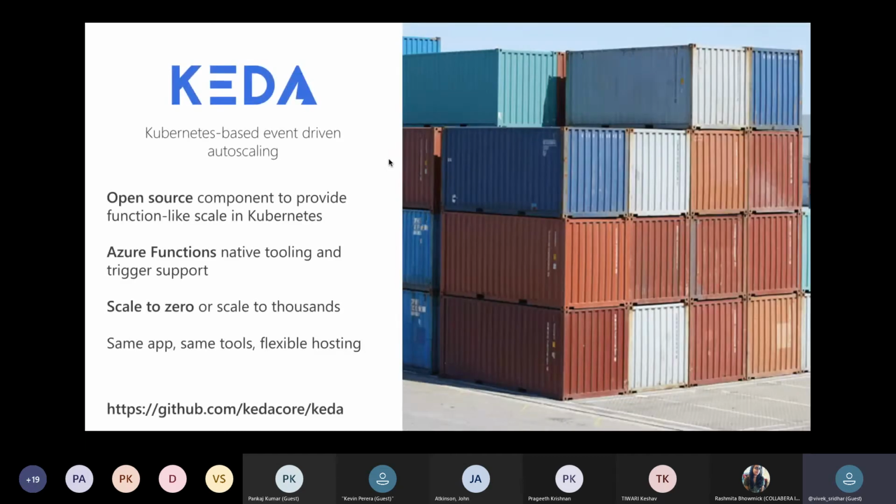So I want to introduce KEDA. We saw virtual kubelet, which is an open source Kubernetes project that basically allows the Kubernetes node to be backed by providers, including serverless container platforms. But Kubernetes event-driven autoscaling, KEDA, is also a CNCF project, and again an open source project, obviously, because it is part of the CNCF.